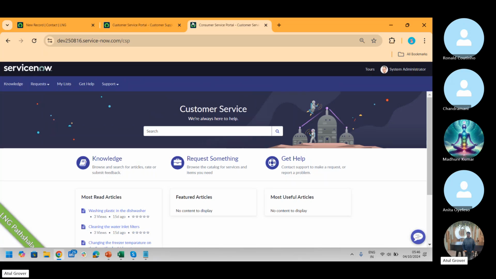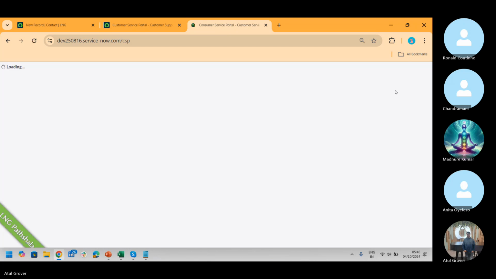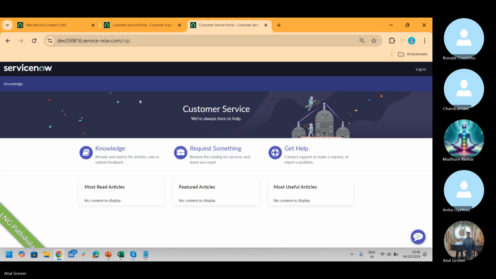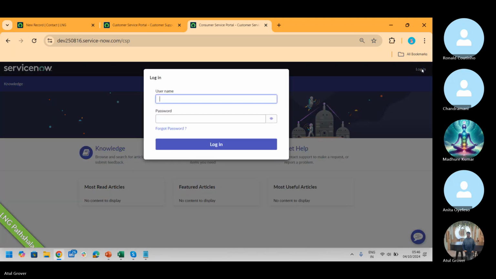If I log out, see, there is nothing here, there is no self-registration option for consumers. Now find out how a consumer will log in. I am a consumer. I purchase one product from the open market.